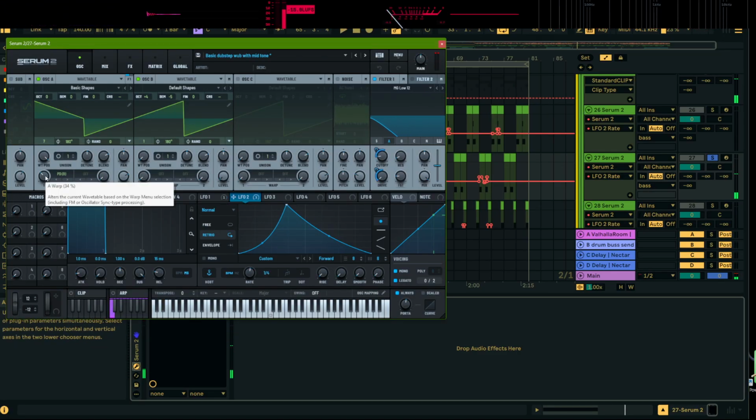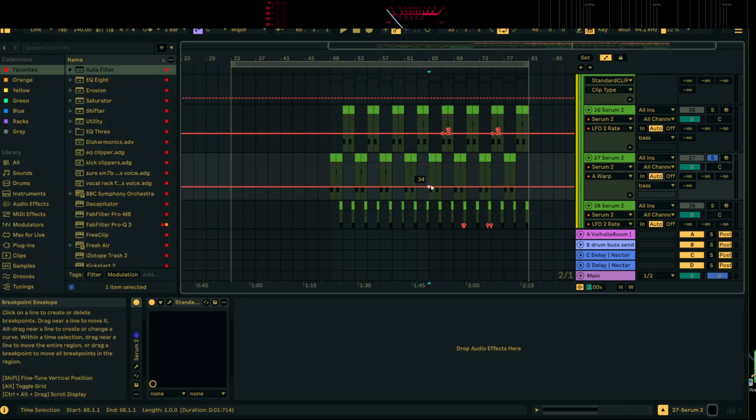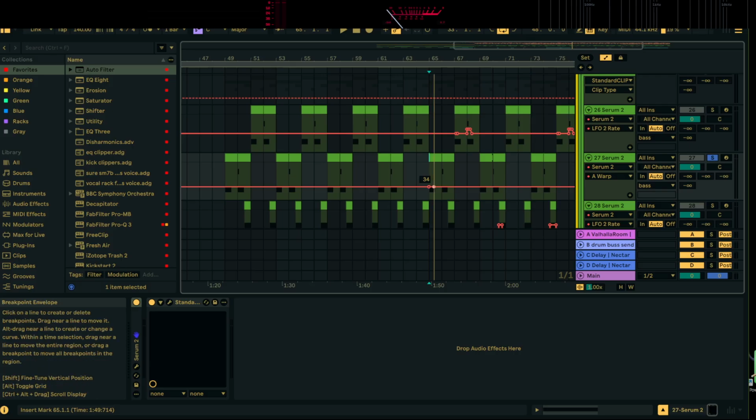So what if we were to increase this? I'll just click on this to bring up the automation lane and see what happens.